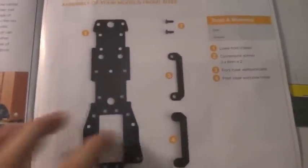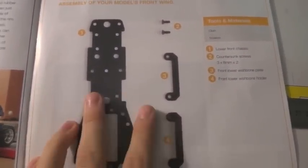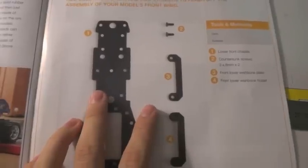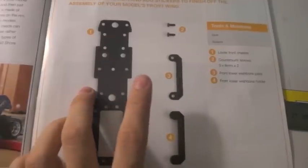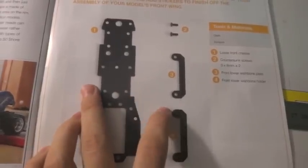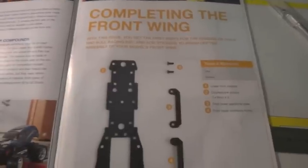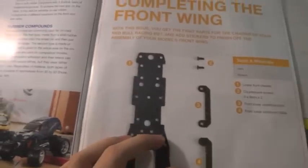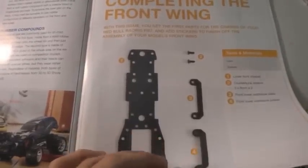And today's issue is very simple. We've got 4 parts basically. The lower front chassis, front wishbone plate, front lower wishbone holder, and 2 screws. Unfortunately with this pack we can't do anything with it because we need up until issue 10 I think before we can actually do anything.